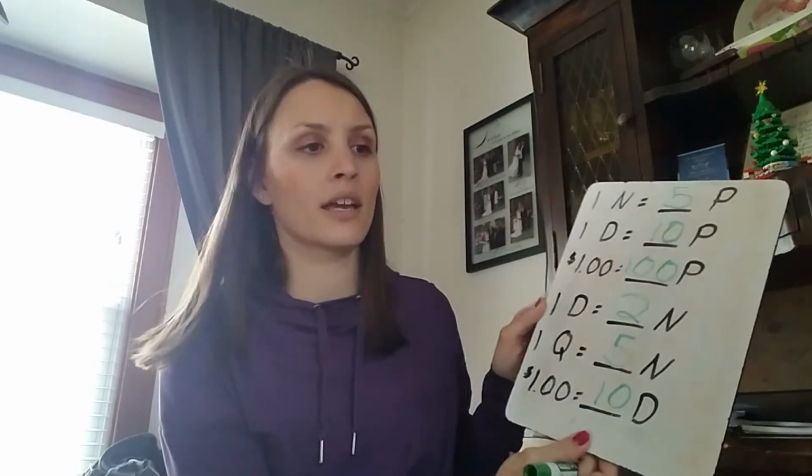So reviewing those is always helpful because there are tons of ways that people can pay for things. Lots of jobs you have to deal with money and people can pay for things different ways. So it's always a good idea to know equal amounts of something. If somebody gives you 1 nickel, you should know that that's the same as 5 pennies. Okay? All right, we're going to do a couple more questions with money.